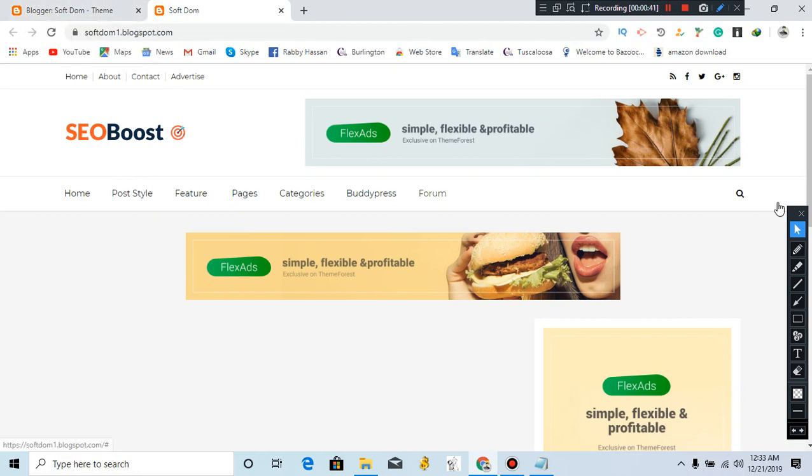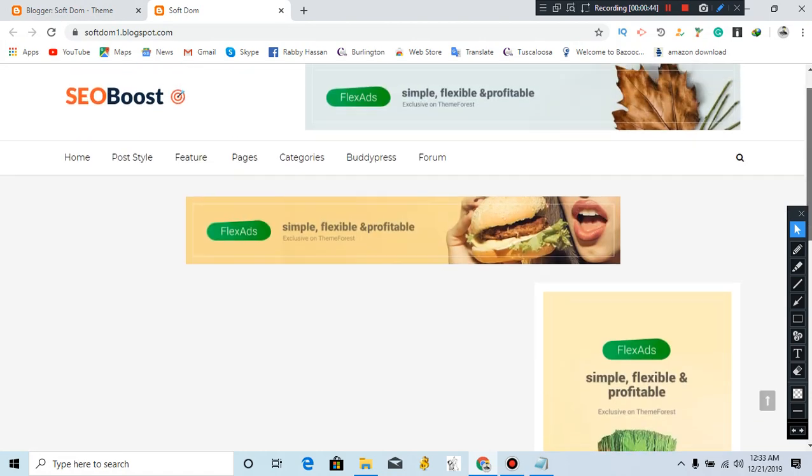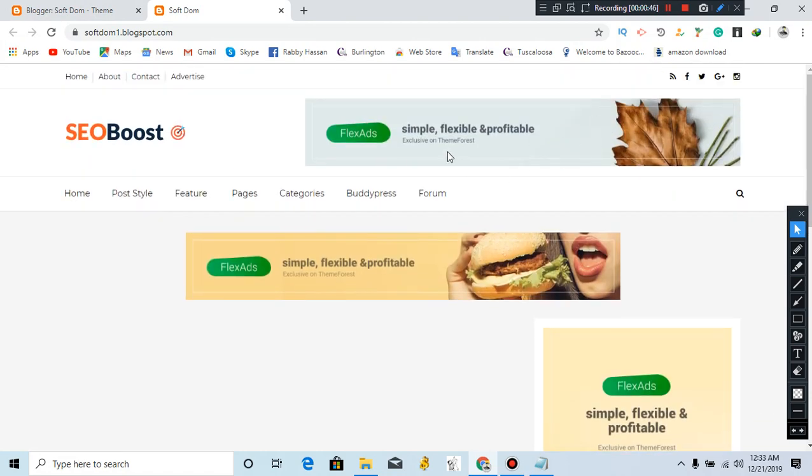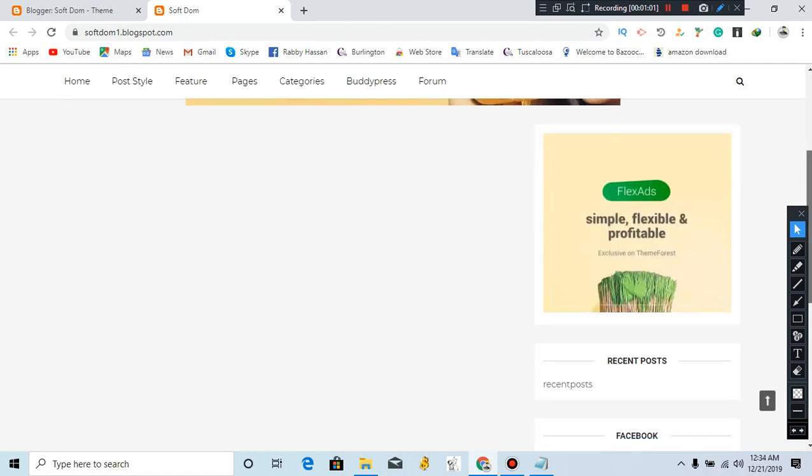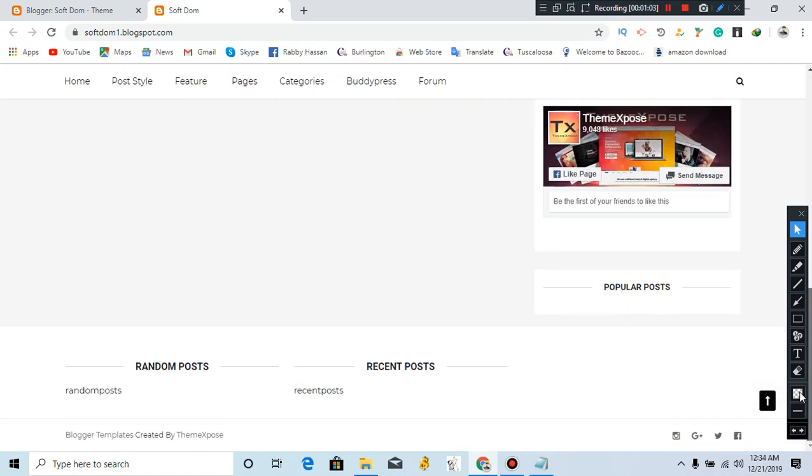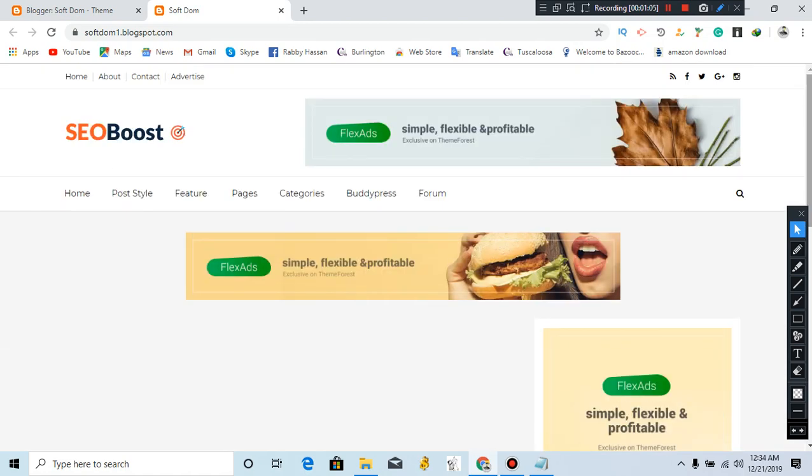Now what we have to do is edit the blog and remove the flexed space. If I say it clearly, we have to delete some unnecessary things that we don't need in our blog.